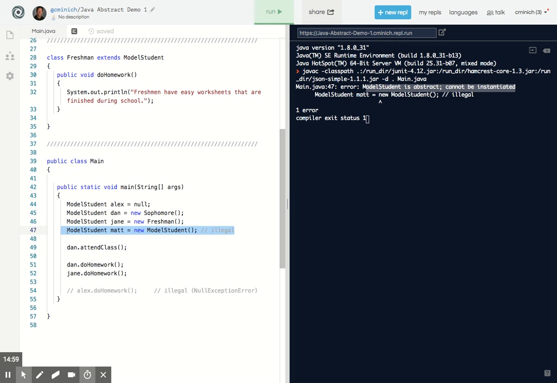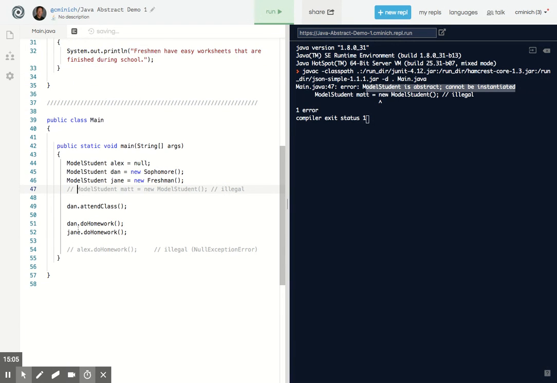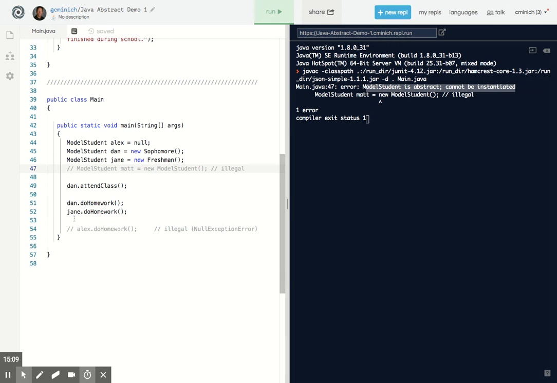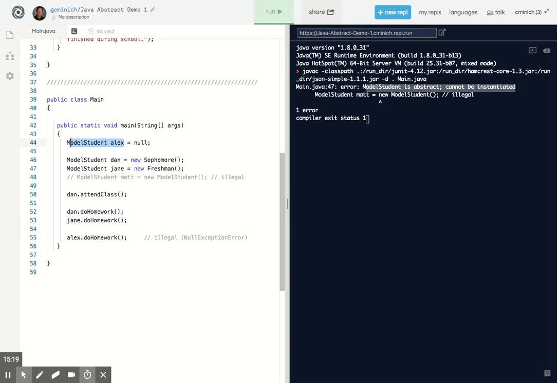So I'm commenting that out, and I'm showing you something else that's illegal. That's likely to show up on an AP exam or on the job at hulu.com or etsy.com or wherever you might work someday. You can't have Alex do homework. But let's look at Alex closely. It is legal to declare but not instantiate something as a model student. As long as you either just put a semicolon there or explicitly say that it's equal to the keyword null, as long as you do that, you can't then actually execute code that tries to execute a method or make use of instance variables with that reference variable name, in this case, Alex.